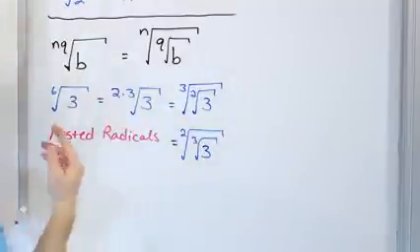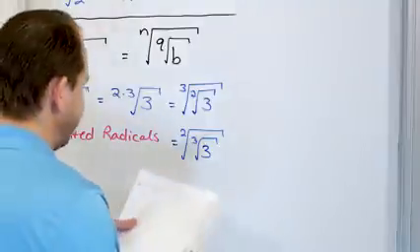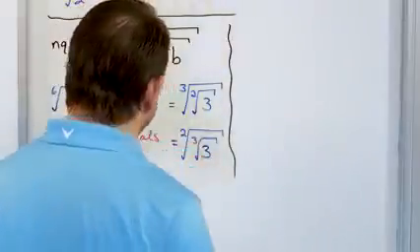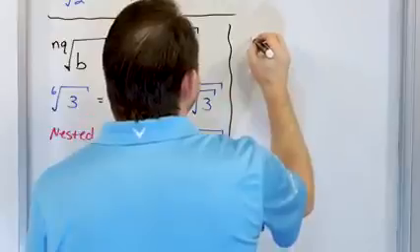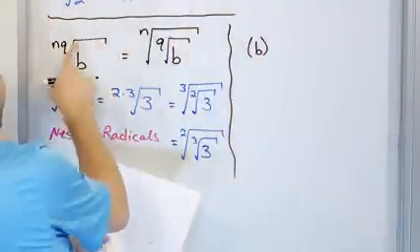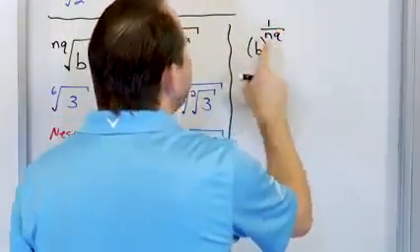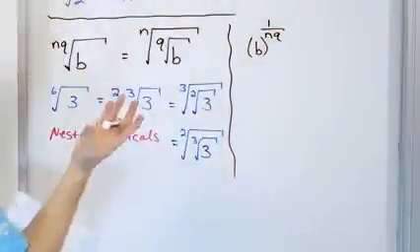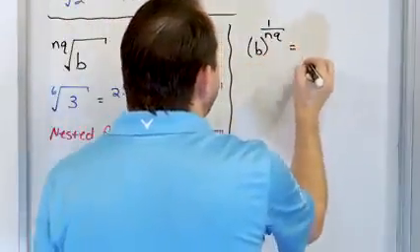Okay, so you might believe me, you might say, okay, that's great, but why does it actually work? Well, let's go over and talk about it in terms of exponents. Let me go ahead and draw a little dividing line for this one so I can make sure not to clutter things up. This would be written as follows. You would have b raised to the power of, but the power is actually the product here, so it would be raised to the 1 over nq. It's still a radical where the order of the radical is just n times q, right? Whatever it is, like 6, for instance, it would be 6. But I can write this as follows.